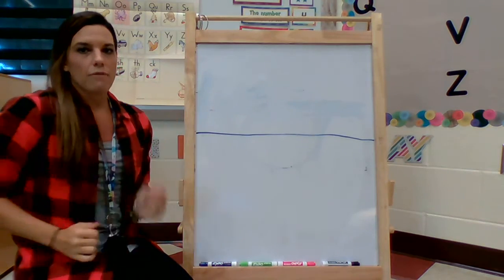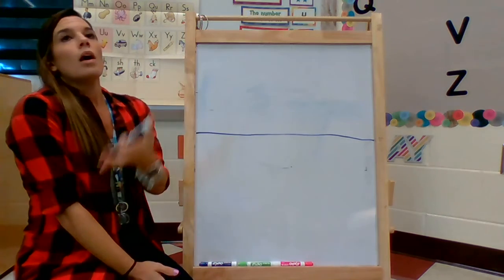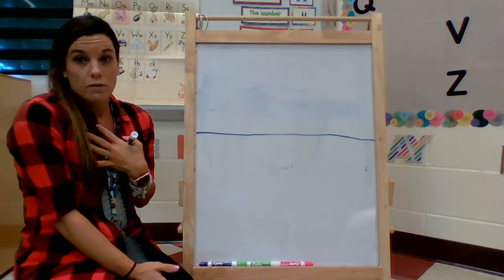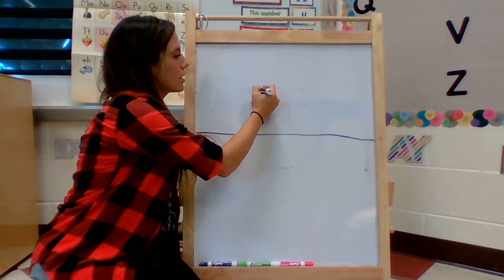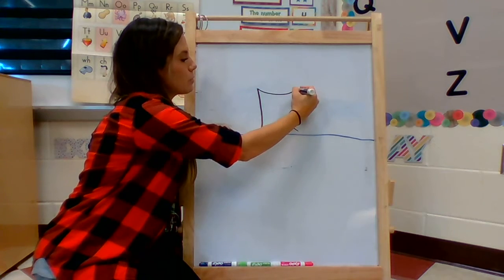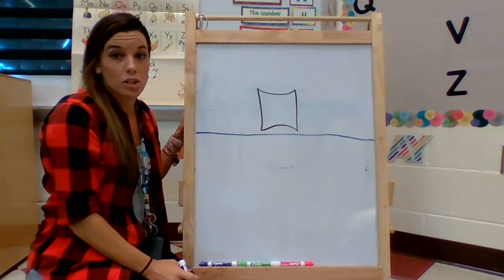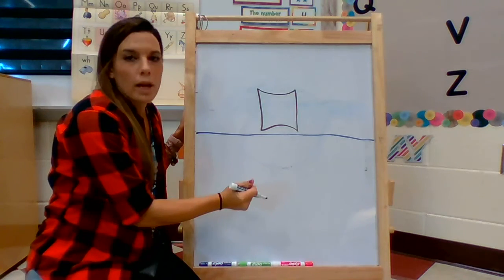So we're going to start with that first step. Draw a picture of your favorite food. I said my favorite food was French fries because it really is. I love French fries. So I'm going to draw my picture. Now again, in a writing prompt, you don't have to spend a lot of time on your picture, okay? Because I'm going to be looking more at what you write.